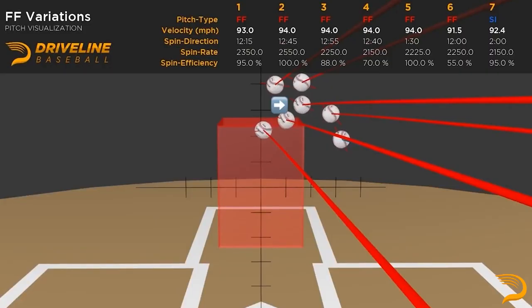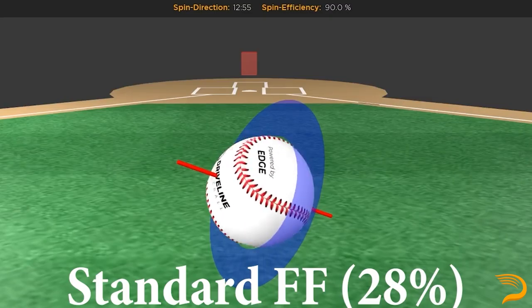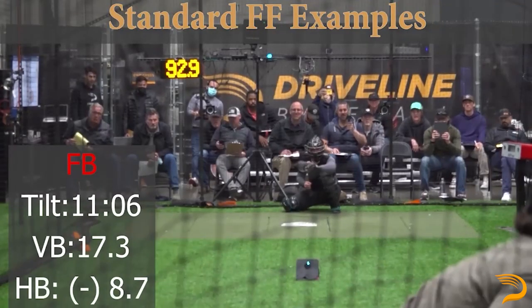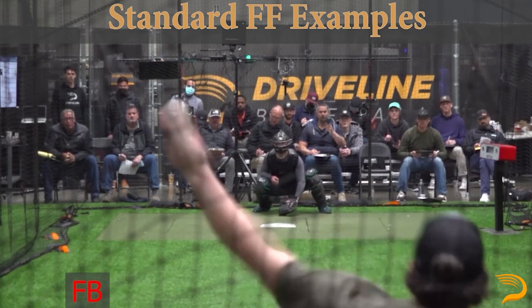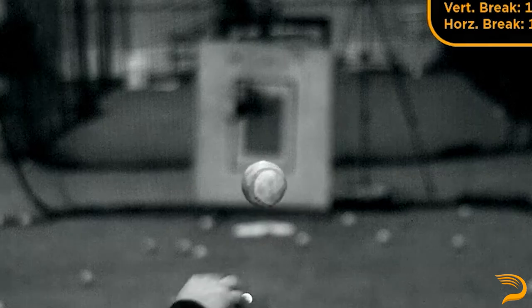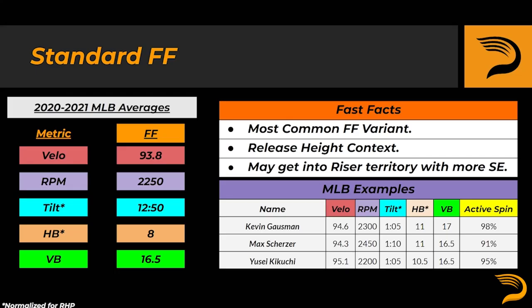We'll now get to the more efficient four-seam fastballs, starting with the standard four-seamer, which has by far the highest usage across four-seamers in the league at 28%. The standard four-seamer is typically thrown at high efficiency from a normal release height. Pitchers who can acquire this movement profile from a release height under 5'7" are at a massive advantage, as those pitches have consistently played above their ball flight metrics in big sample sizes. Some pitchers will still be around 85% efficiency and have a high enough spin rate or some non-magnus movement to spin themselves into 16-plus inches of vertical break. These are pitchers with massive potential — if they can turn over that fastball to 95% efficiency, they will probably get into our rider profiles, meaning at least 18.5 inches of vertical break. Kevin Gossman, Max Scherzer, and Kikuchi are examples of pitchers with a standard four-seamer. Josh Hader is a great example of a pitcher with this profile who will see it play way above its pitch metrics due to that release height.